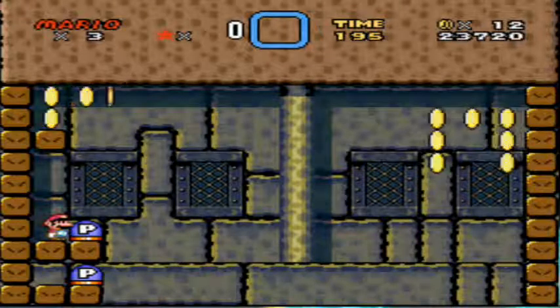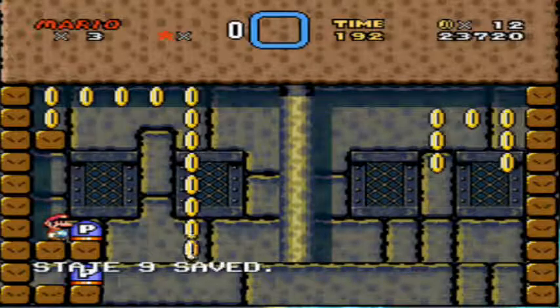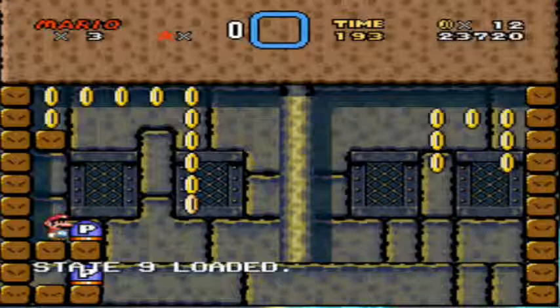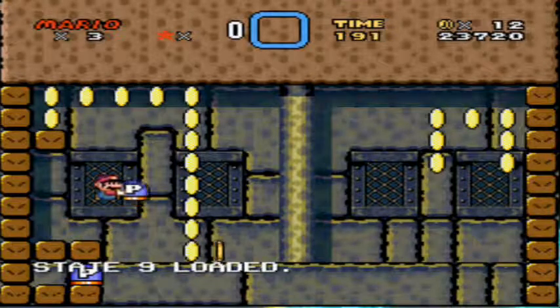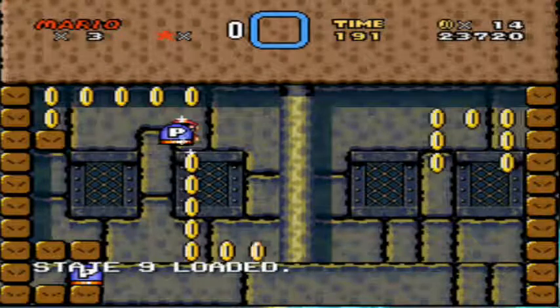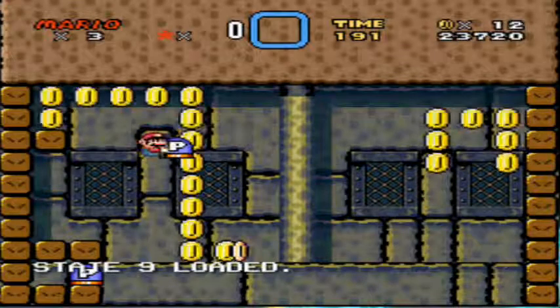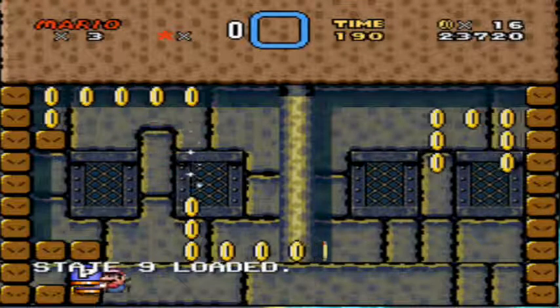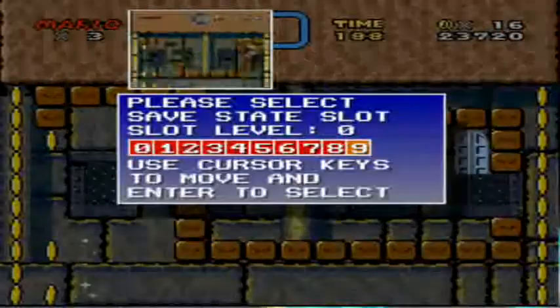I had a whole video of me trying to figure out this first room in this castle, but I have to get this something sort of like this. Hang on. Get it down there. Basically, I have to throw the P-switch under me and climb up to that door right in there without dying. Anyway, finally got it.